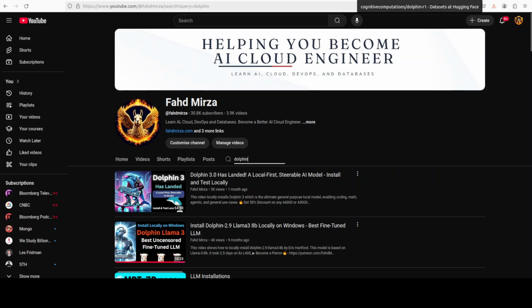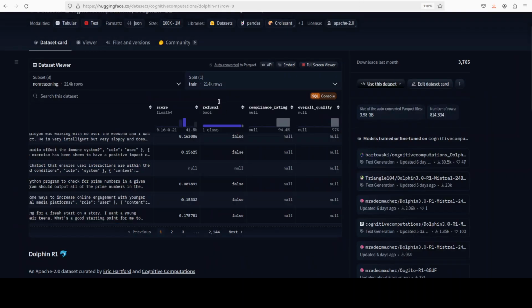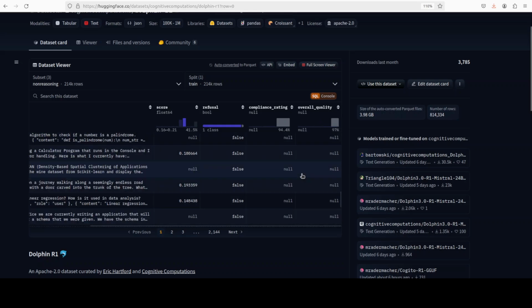So look, I believe this is quite interesting, and the rest of the columns, like we have score, I think this is representing a performance metric or a quality score for a particular interaction or task, indicating how well it met the desired outcome during test runs or evaluation. And then refusal primarily indicates whether the assistant refused to answer the query or not. False means a successful engagement. And then we have this compliance rating and overall quality. This could be a placeholder for future evaluations, or maybe to collect the data gradually. This could be, I think, ignored in most cases.